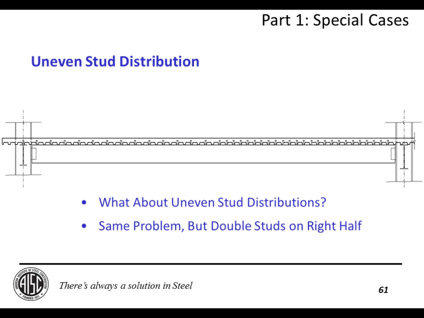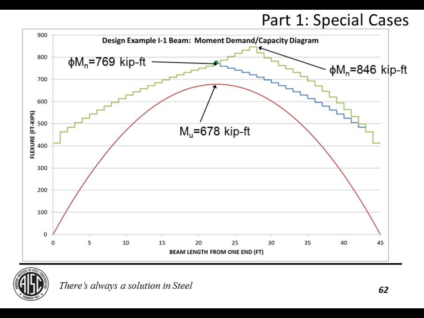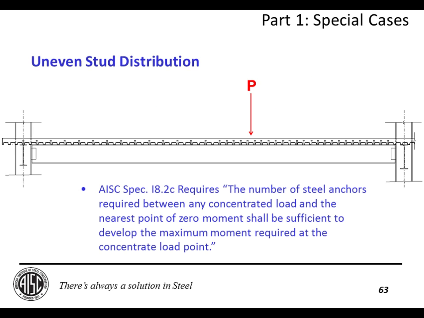Again, same thing. You can just cut sections and sum up QNs left and right to create yourself a stepped diagram. And in this case, the stepped diagram has a peak that's shifted over toward the side with more studs. It doesn't help you at all for a uniformly loaded beam because you still have a maximum moment in the center of the beam. But where it might help you is a case like this. Let's say you had a point load at one side of the beam so that your moment diagram was skewed.